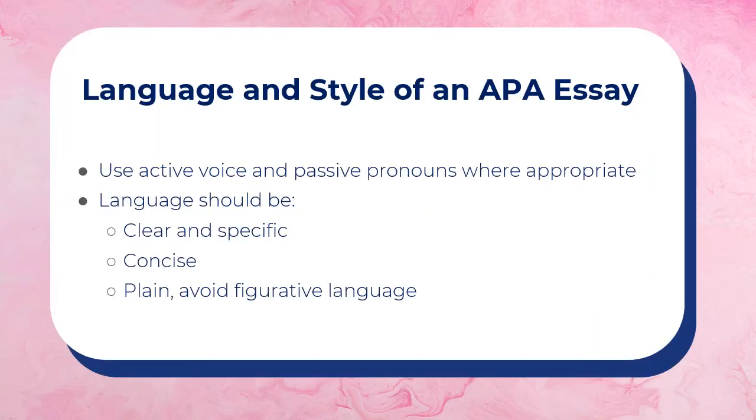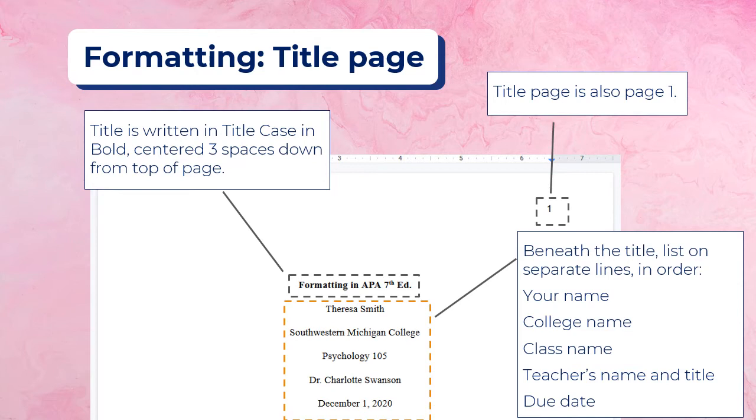Language use in the APA format is different from the expressive language you may be used to with the MLA format. This is because APA is the style of research and STEM disciplines. It is meant to be factual, concise, even plain. Avoid using figurative language and use the active voice while still avoiding speaking in the first person. For example, instead of saying, "Our research found that mice actually prefer sugar to cheese," simply say, "Results found that mice prefer sugar to cheese."